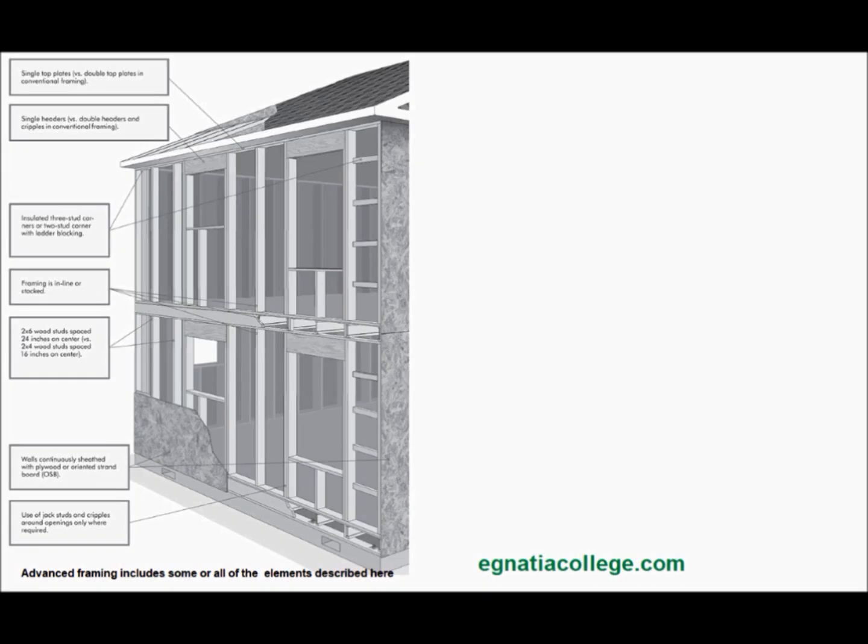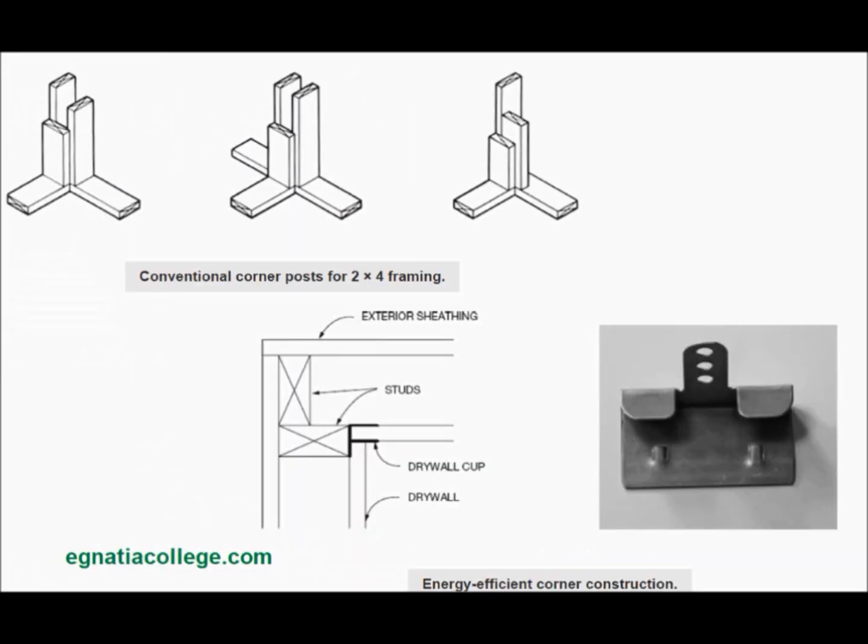When the roof trusses are aligned directly over the studs, it is not necessary to use a double top plate. In this system, second floor framing is aligned with first floor framing. When wall framing is done with 2x4 spaced 16 inches on centers, 9.4% of the wall is solid wood. Wood conducts heat out of the building. Only the space between the solid wood framing can be filled with insulation.